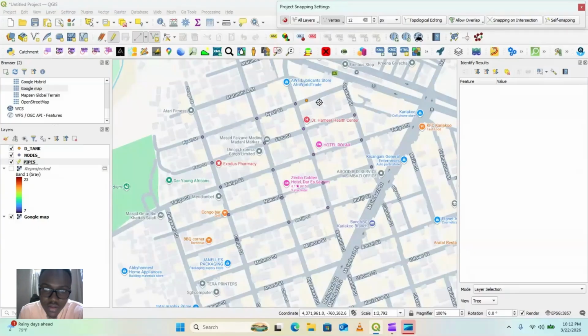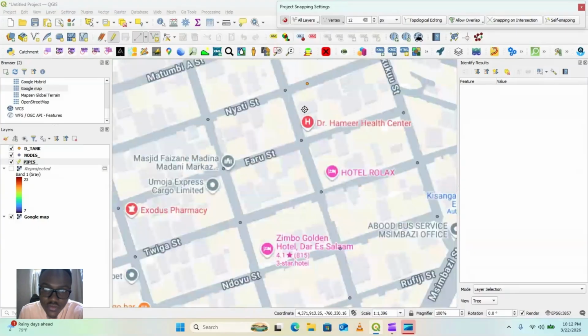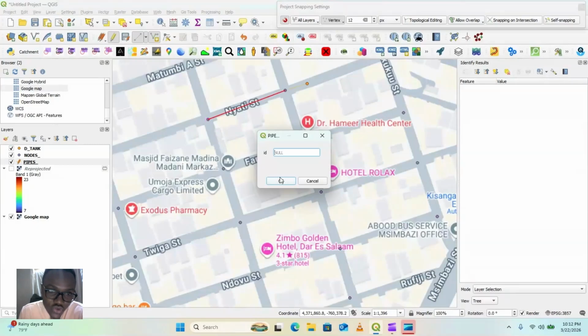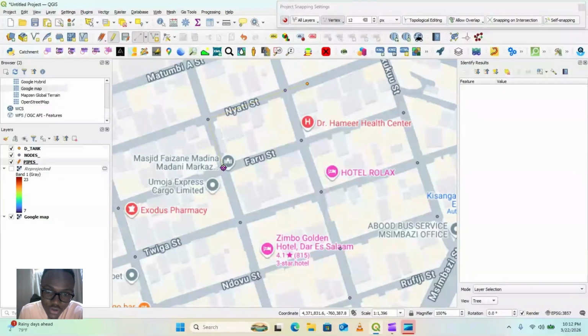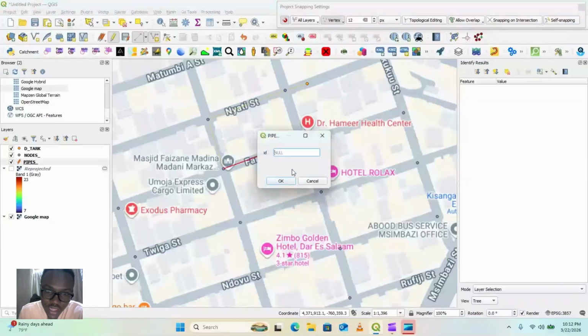So connect the nodes: from this point to this point is a pipe, right click, enter. From this point to this point is a pipe, right click, enter. Make sure all nodes are connected to one another.